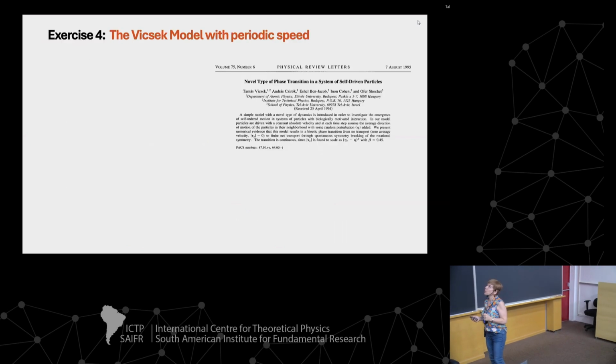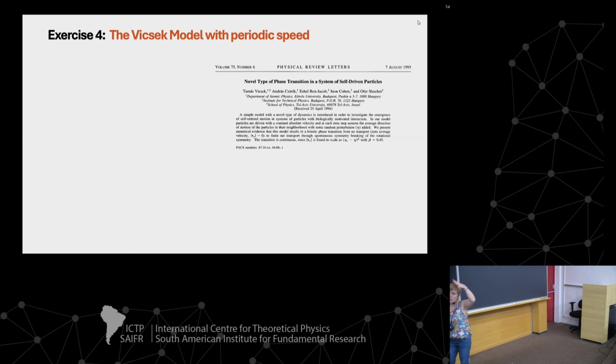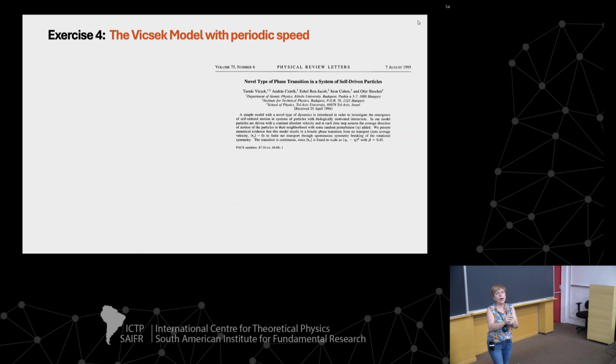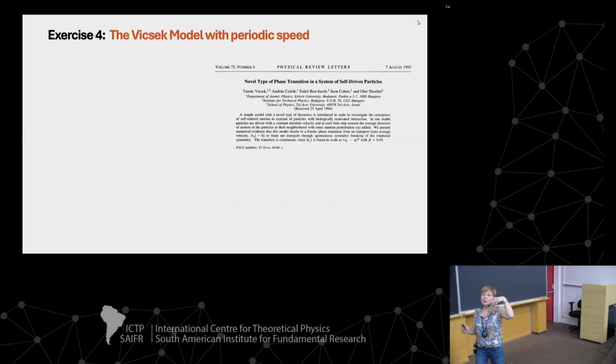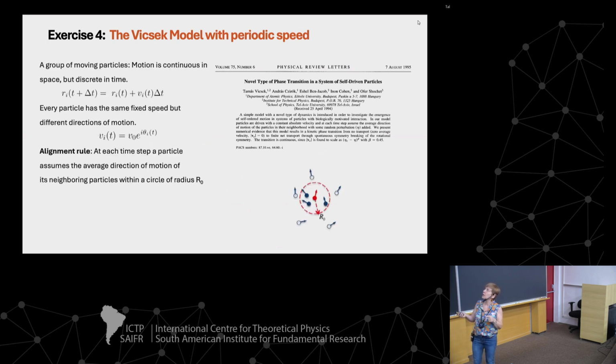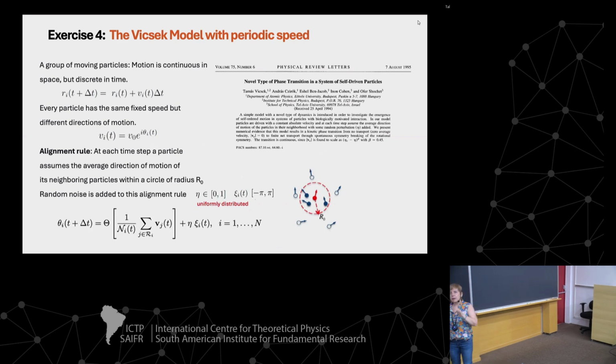So yesterday I was proposing you this exercise because I thought that maybe you were all familiar with this simple Vicsek model. So I was proposing you this fourth exercise in my course that was to ask, for instance, ChatGPT to generate a Vicsek code for you with periodic boundary conditions. And the code will have the velocity that is constant, because this is the normal definition of the Vicsek model. Any question about it?